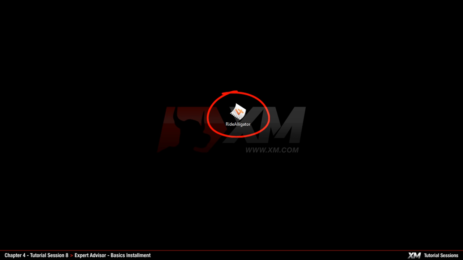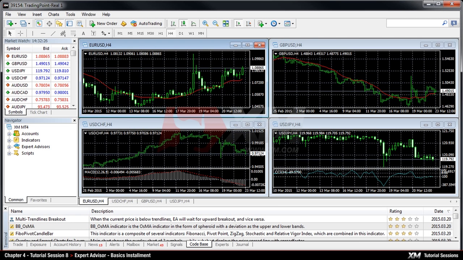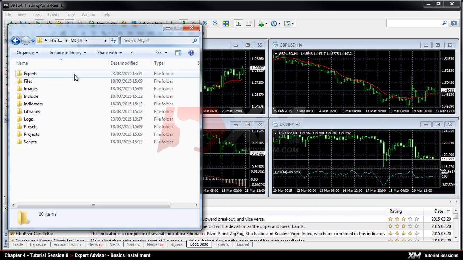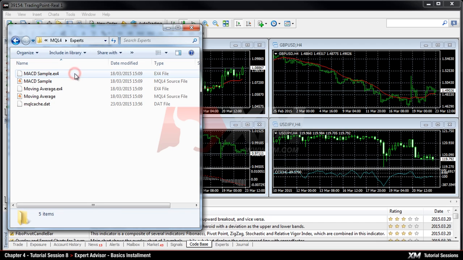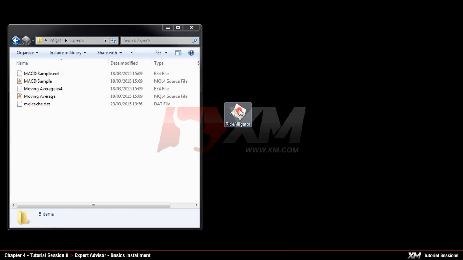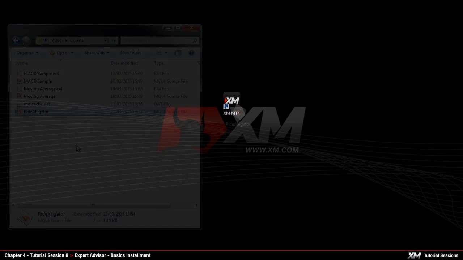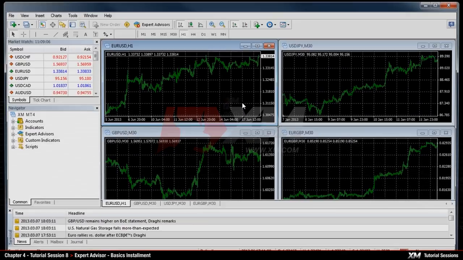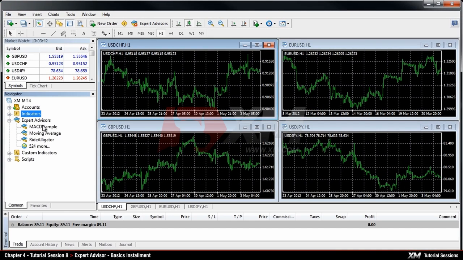After you have obtained a custom Expert Advisor, you need to copy it to the correct folder so that MT4 can recognize the file. To access this folder, click on File and then click on Open Data Folder. From there on, locate and open the MQL4 folder, find the folder Experts and copy your Expert Advisor to that folder. So that the client terminal can recognize the updated database, you will need to restart MT4.